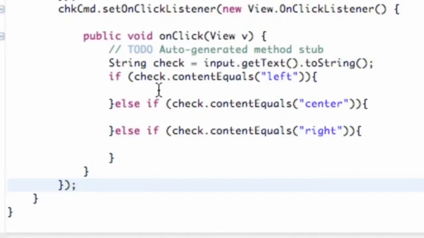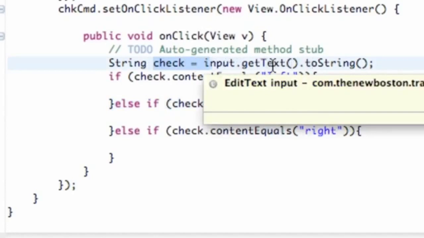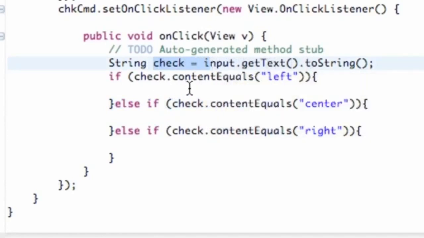And then we're going to set up what these are going to do within the next tutorial, as well as set up some more commands and just have some fun with this text. But that's just kind of the introduction to the else-if statements. We did the if-else the last tutorial for the most part, or 2 tutorials ago, I'm not for sure. But this is the if-else, and we also converted an edit text into a string. So that's what we've done, and then we compare basically 2 strings together by using this method content equals, and then whatever we want to compare it to.